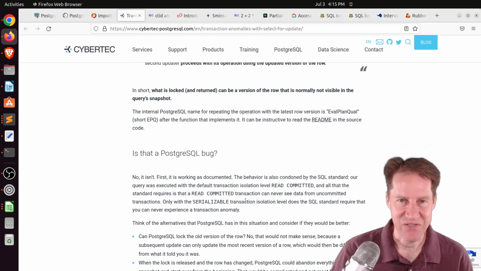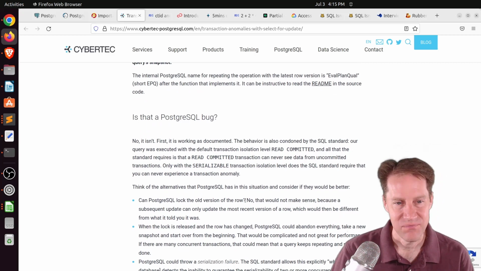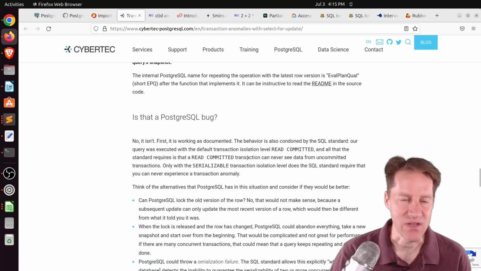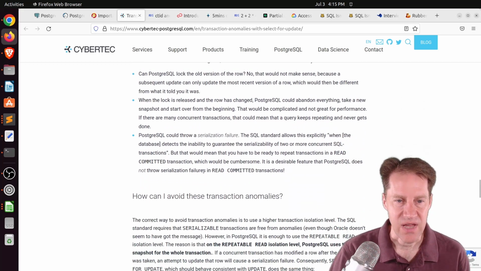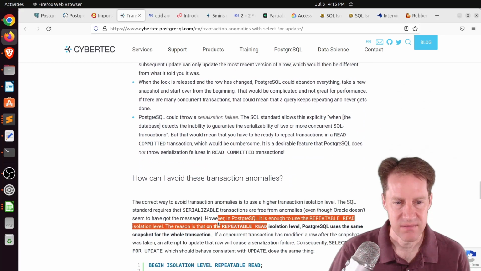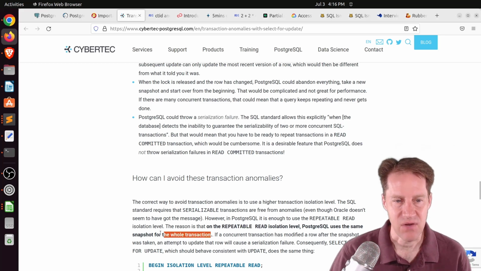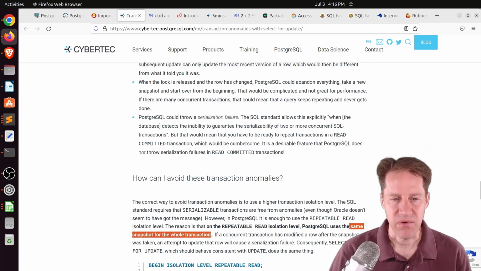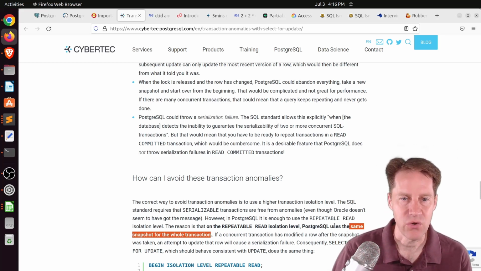So this is definitely a little bit of a head scratcher, so I encourage you to read this post to get all the detail behind it. But the key way to resolve this type of anomaly is to actually use a different transaction isolation level. So you can use serializable, of course, because that will assure that any concurrent anomalies just go away altogether. But in this particular case, you can use repeatable read, because read committed just means that anything that you're reading has to have been committed, whereas repeatable read will assure the same snapshot for the whole transaction, as they say here. So from the start, even though the total's been updated, it's still only going to use the original total for the bill row.